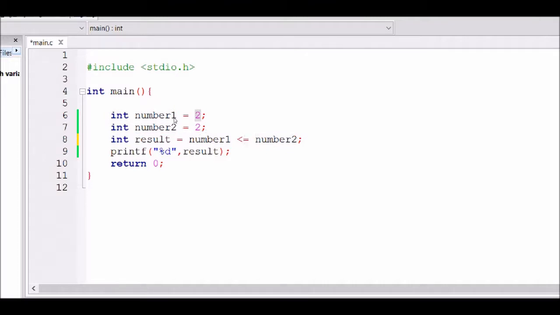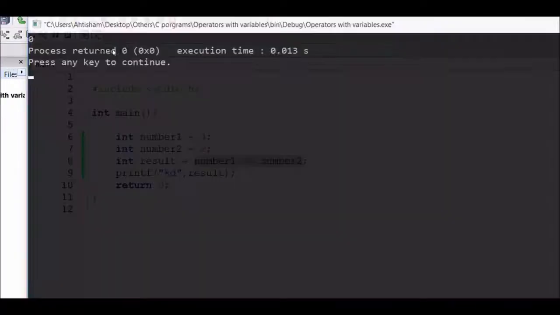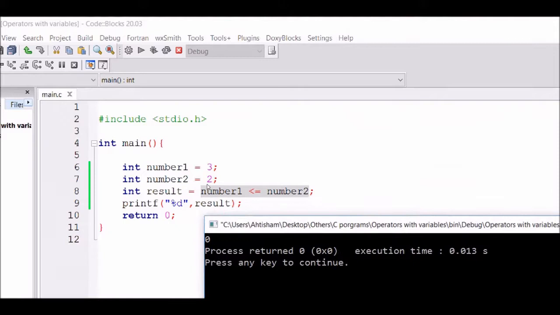So if I say 3 is less than or equal to 2, is 3 less than 2? No, it's not, right? Then it's going to check if it is equal, and they're also not equal. This whole statement is going to return false. So if I run this, you see false.